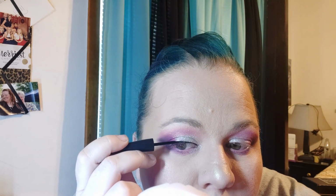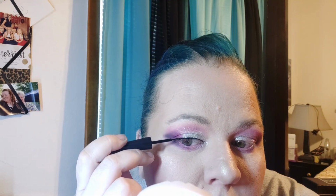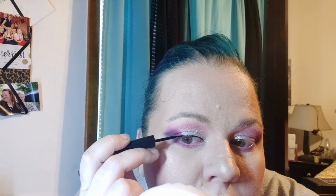Turn the arm so I can go from the other direction. Alright, so if you look, I did kind of mess up a little bit, but what we'll do is go in just a little bit more and make that a little thicker so it goes in together. Okay. Alright, now for the other side.